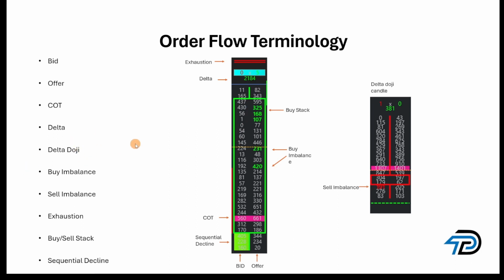So let's go back to Delta Doji. Delta Doji is an anomaly in the marketplace. As markets are rallying and they're starting to come to an end, and you see this kind of a candle pop up towards the top of a rally, this is an anomaly that is indicating that there's probably going to be a reversal, or there's a high probability for a reversal. Does it mean sell now? No, it does not. It means be on the lookout for a potential reversal incoming in the next 2 to 3 candles or so, give or take.